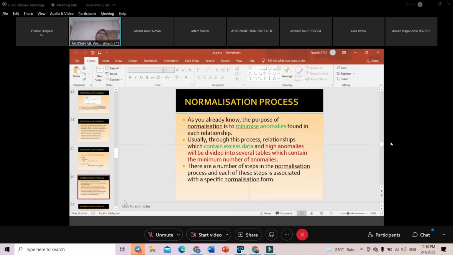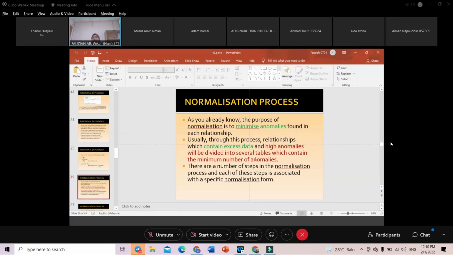So macam mana proses normalization? Okay. As you already know, the purpose of normalization is to minimize anomalies found in each relationship. So usually through this process, relationship which contain excess data and high anomalies will be divided into several tables which contain the minimum number of anomalies.